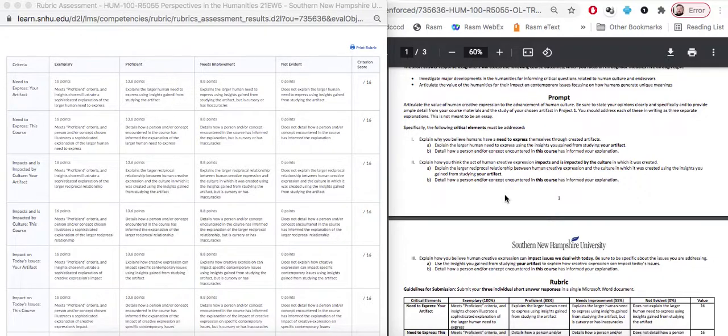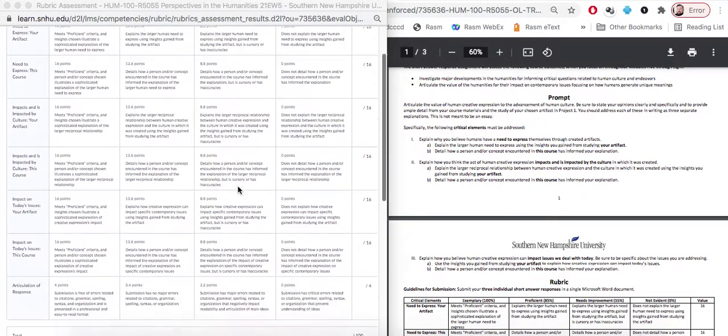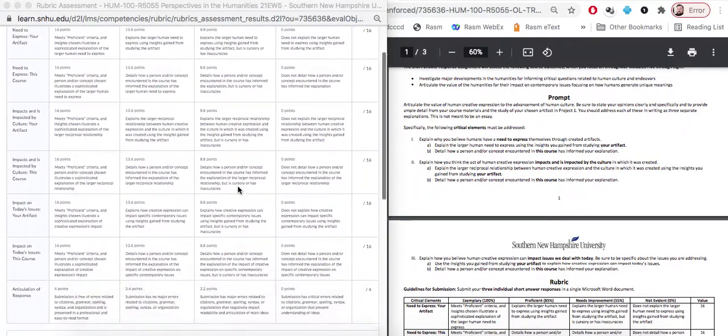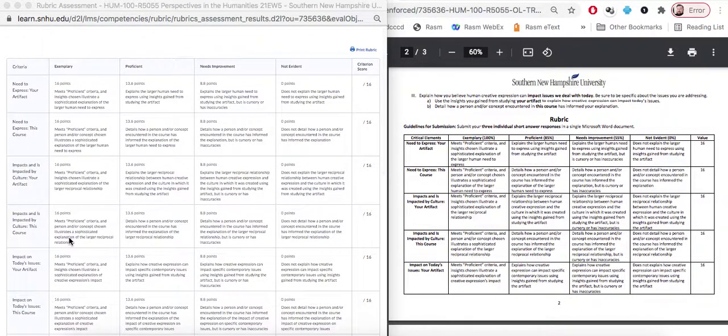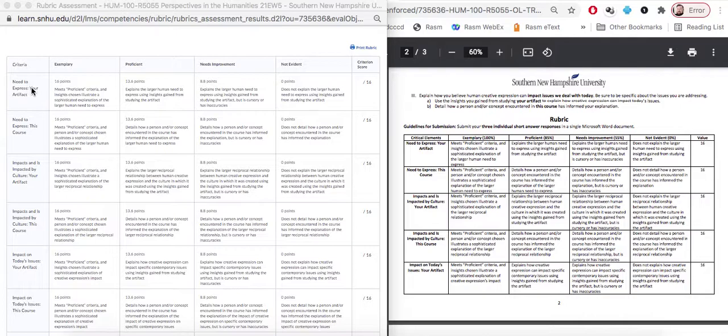And so think of it this way. If you look at the rubric over here, which is basically the one, this is what I see when I grade. It's the same rubric you see over here at the bottom, but as you notice, need to express your artifact, need to express this course. So those first two, I need to see your reflection on your artifact concerning the need to express. I need to see something from this course specific. I'm talking assignment, module number, article name, discussion, like be super specific.